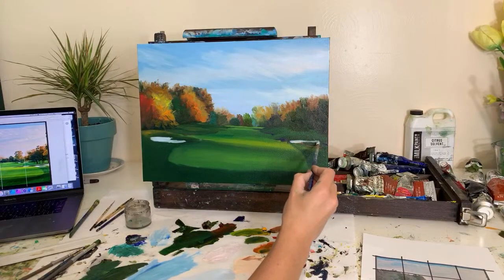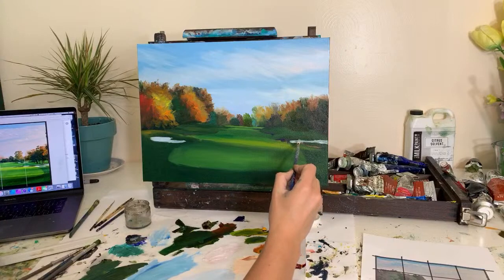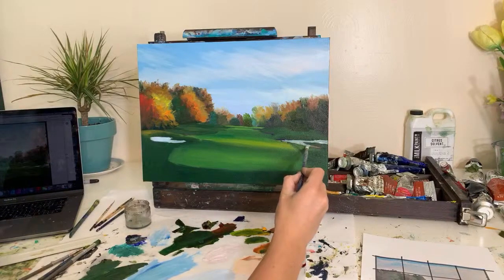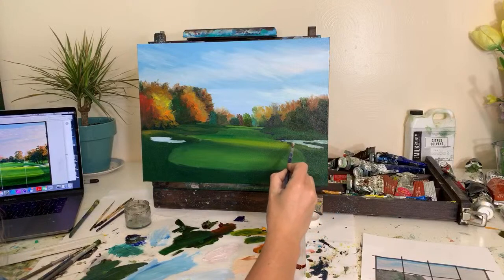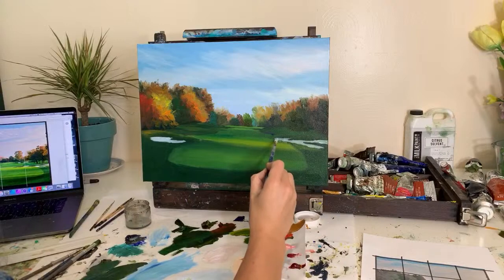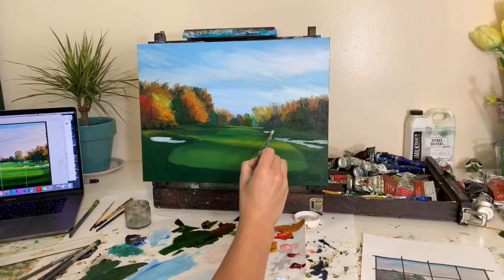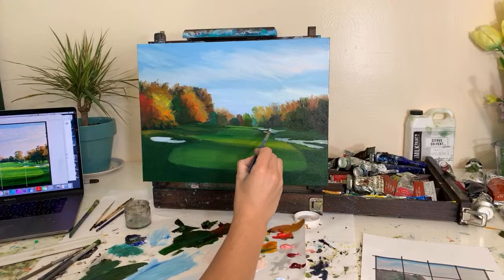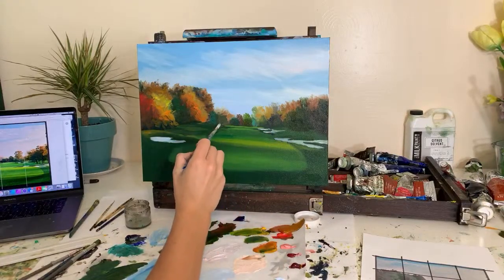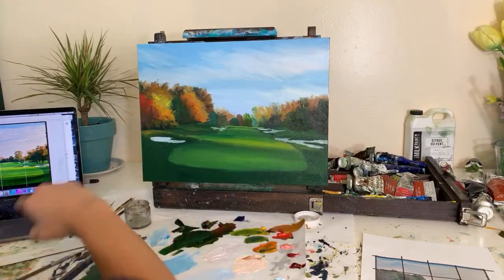Okay, now we have this bunker over here. It's a little bit more complicated of a shape. And as you can see, that color is blending with my green, but we're going to paint over it later, so no big deal. We still know it's different than the grass. Now we have the little one back here. Your sand traps are getting much smaller as they get farther away from you. Got one over here, and a little guy right there. Let's touch this up a bit.